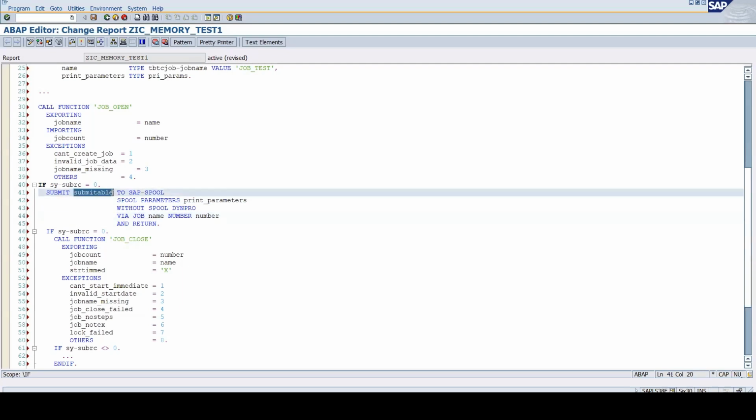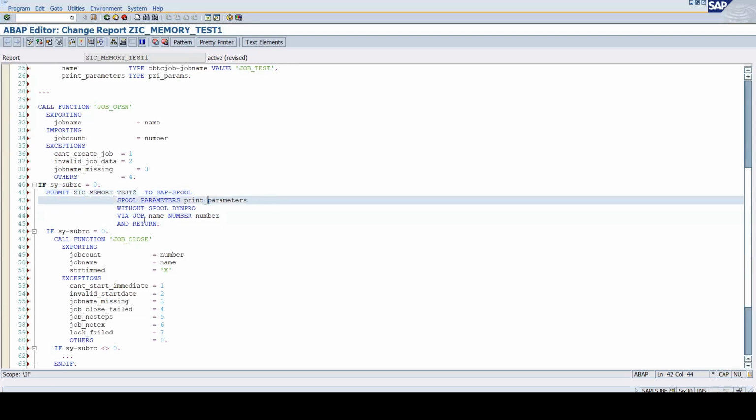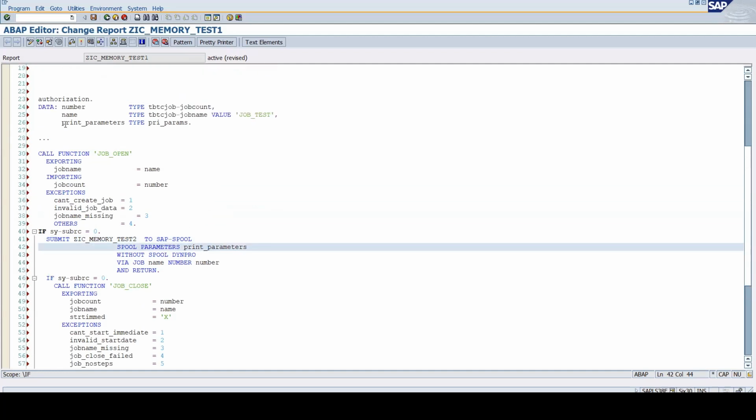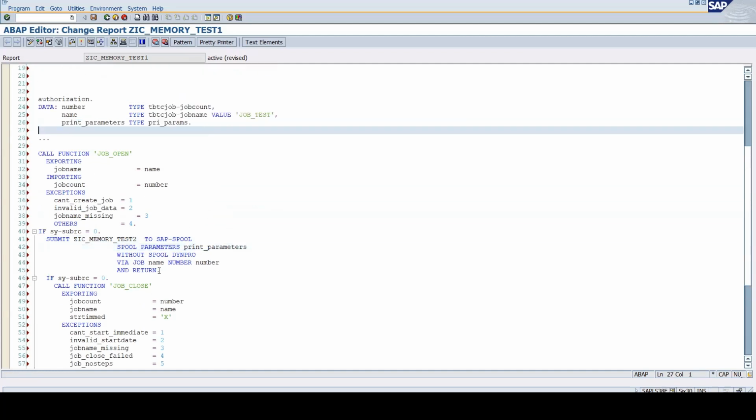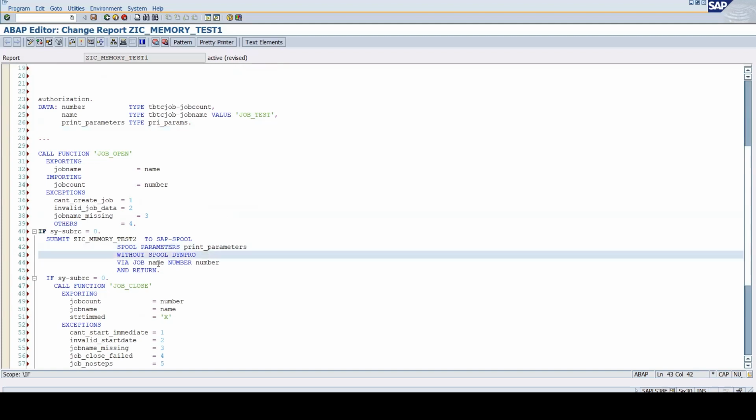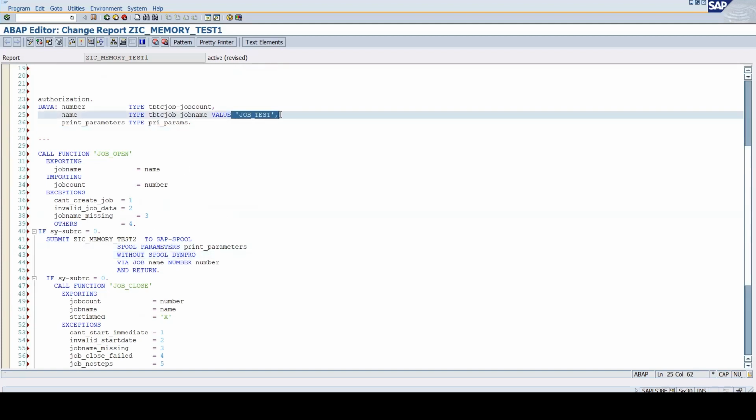This is their program, we just have to replace it with our program. The spool parameters, print parameters, that is fine. See here, print parameters, they have defined this parameter. Without spool dialog, that is fine. Via job, the name of the job, they have defined this one.